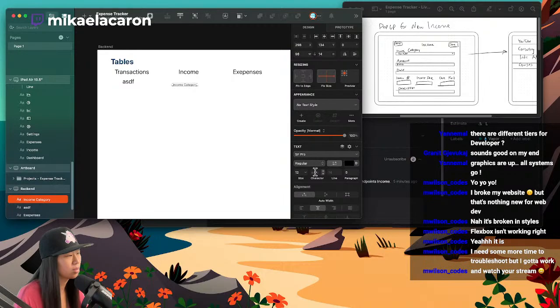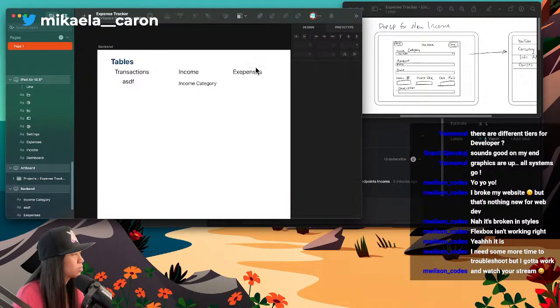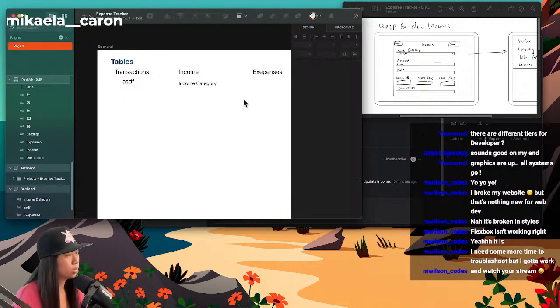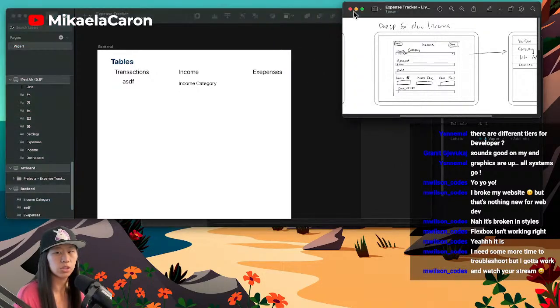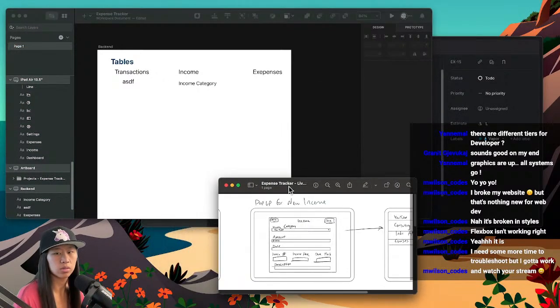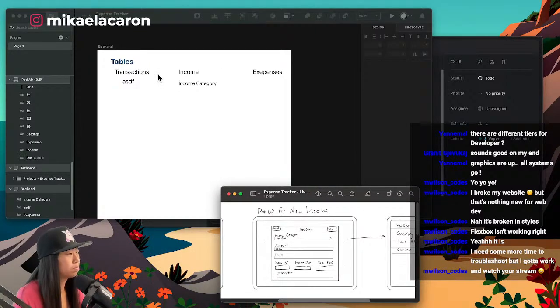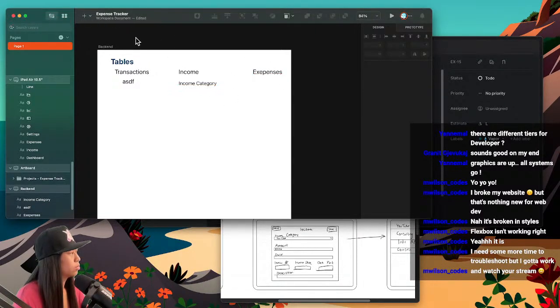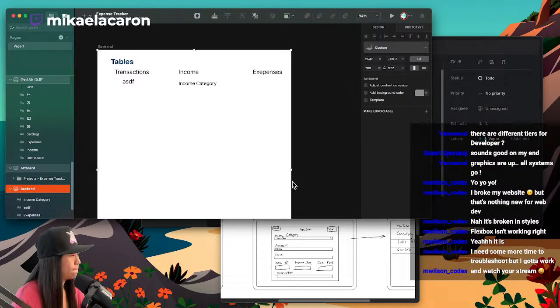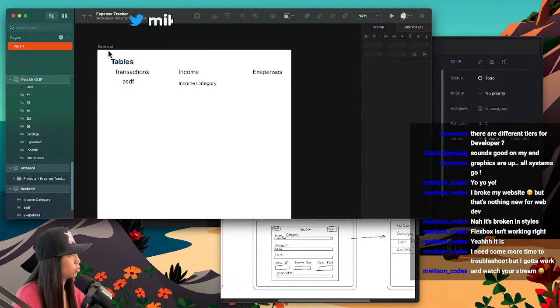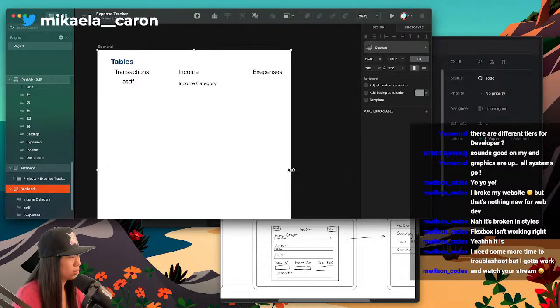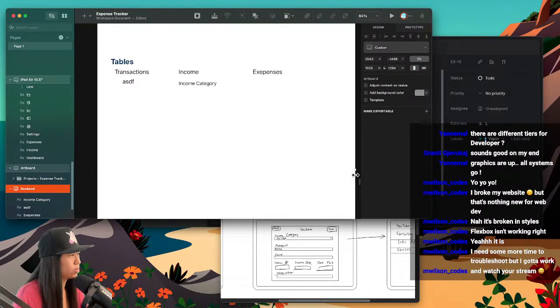Can you still see that? Let's do 20. And move that one over a little bit more. Actually, I think this was fine down there. Yeah. Oh, my artboard needs to get bigger. Oh my gosh. Come on, click. There we go. There's the little arrow.